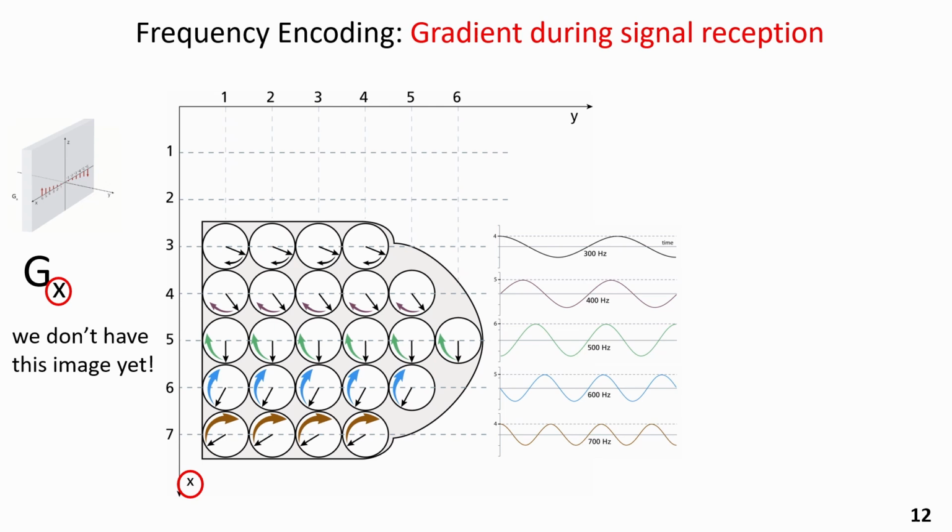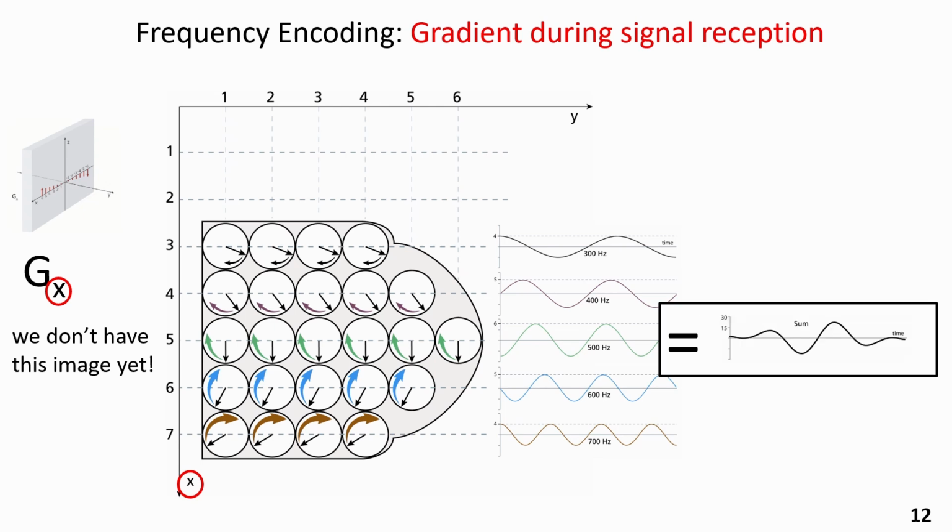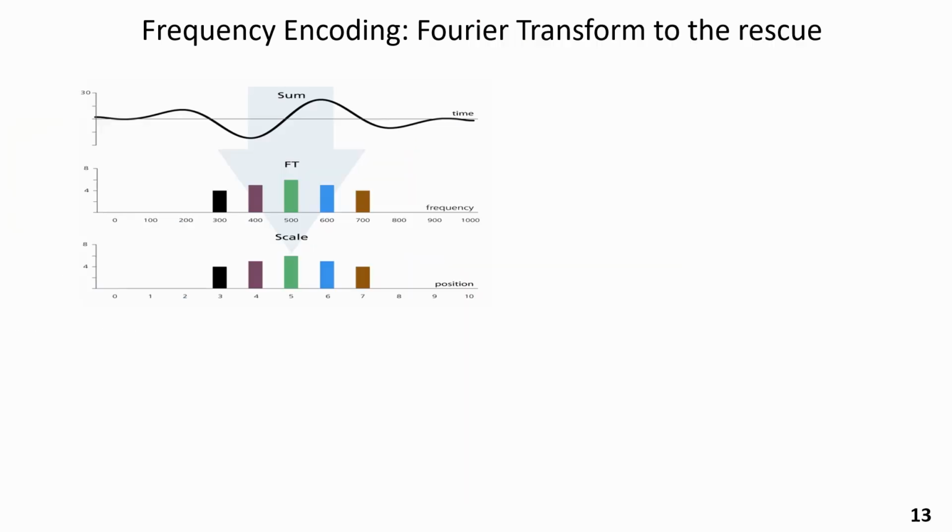These signals are received and added together by the scanner's receiver coils, the coils that we have placed on the patient. And we observe this sum, which contains all of these signals. The sum of these signals is fed into a mathematical tool, the Fourier transform, which can untangle the frequencies and show us each frequency's signal strength, so we can tell how strong the signal is at each location along the x-axis.